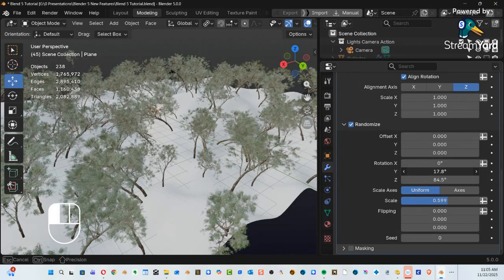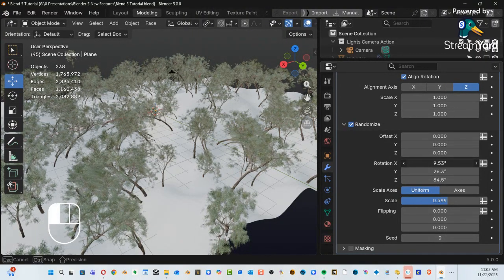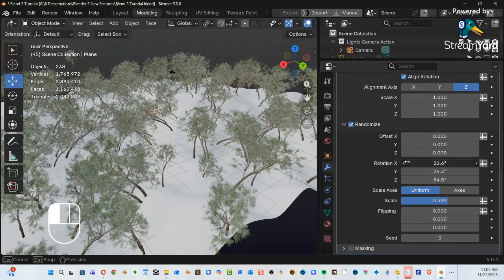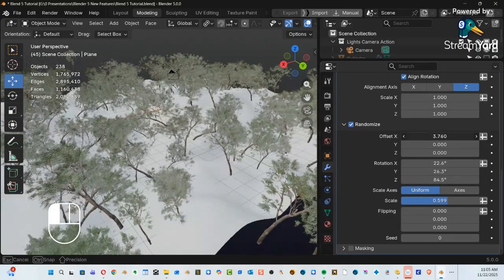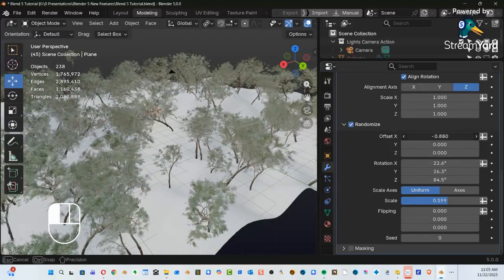It doesn't drastically start moving things too quickly. How about something on the X-axis? Okay, that's rotation. Let's see what offset on the X does. Yeah, okay, they're randomizing the X-axis offset. I'm just kind of pulling it around.